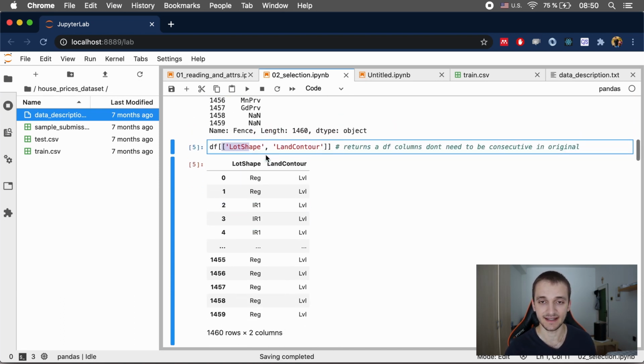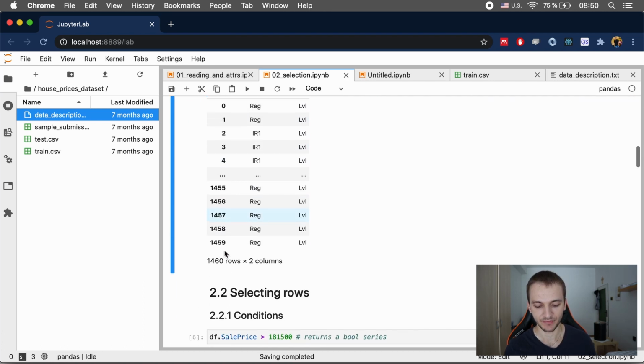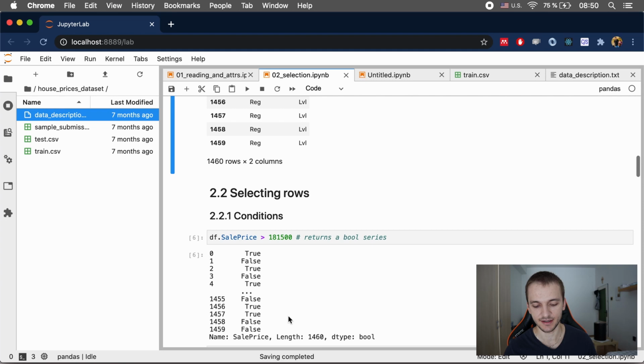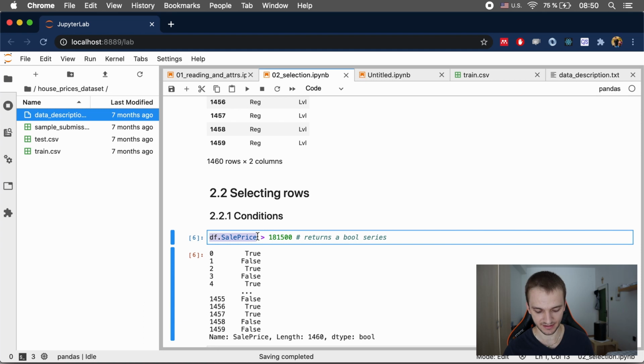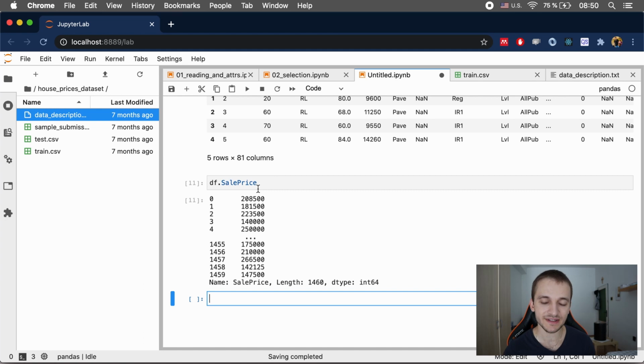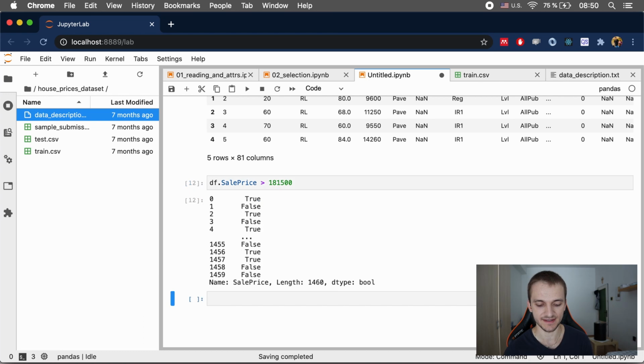Okay, this was selecting columns, but sometimes you want to select rows, right? And as I mentioned, rows are specified with the range index. For example, you are interested in the houses which have a selling value greater than 181,500, right? You can create something which is called a mask. From the previous, this df SalePrice returns all the sale prices, and we are interested only in those which are greater than this number, right?